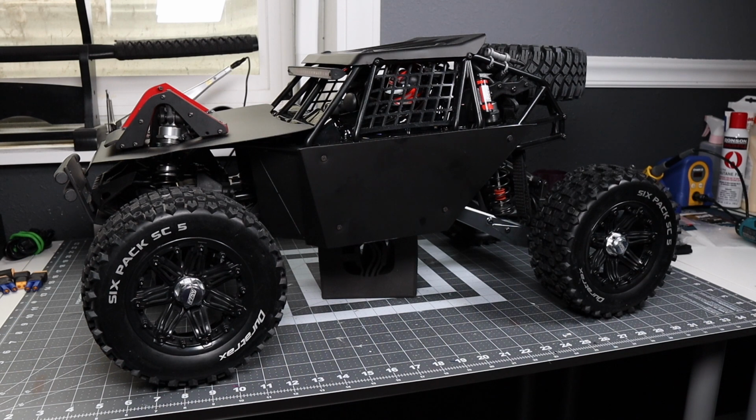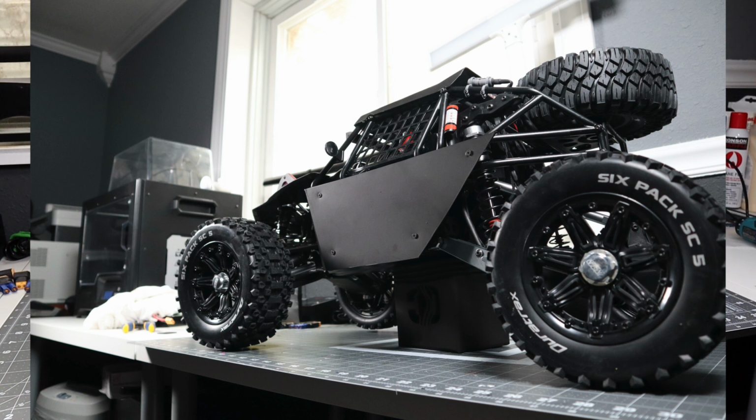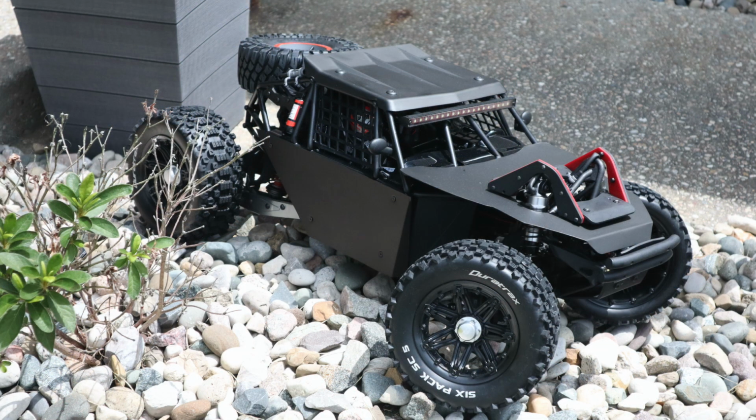On another note, you may be asking, hey, you've been doing all these upgrades, but where are your run videos? Well, I haven't done one yet, but if you check out my DX5 rugged GoPro mount video I just did, I'll link another card here, you'll see that now I have a means of recording my RC run solo, and there'll be more of these running vids in the future. But let me caveat, I don't do any bashing, that's not my cup of tea. So it's just going to be some plain runs, little speed runs here and there. I may hit a bump and do a jump at one point or another, but no true bashing.